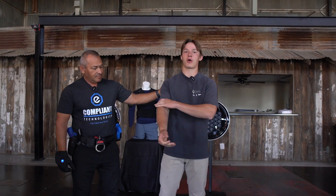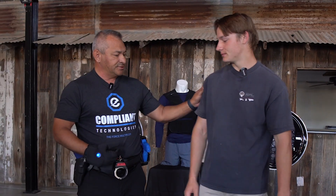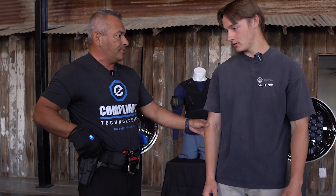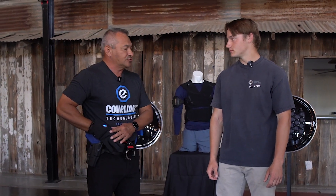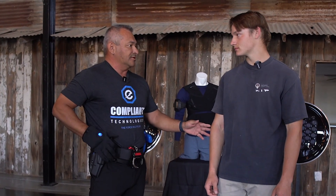It's like tingling — like if your arm circulation was cut off and it was just non-stop tingling. Let's talk about weapons retention. Based on what you felt, would you like to reach in here and grab this gun off my belt? No. So when it comes to weapons retention, we teach people to cover and hold — it's a strength thing. Now it's just cover. You're not going to be able to get these gloves off my hand, you're not going to be able to get this gun off my belt. It almost feels like somebody's faking it — until you've been on the other end of it and you realize it's as real as can be.